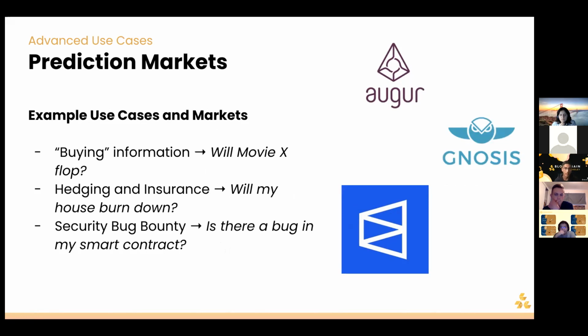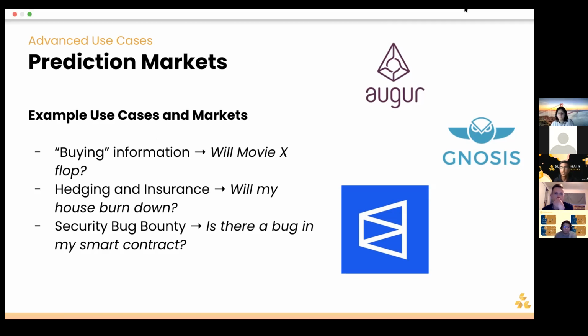It opens up, since it's decentralized and a company would never pose a question like, will Ayusha's house burn down? No central company would ever pose that as a question and have people bet on it. But in a crypto anarchist world, there's no rules like that of what you can bet on. So this is kind of just fair game. And this can even be taken to the point of really nefarious things like assassinations. So it is just an interesting mindset shift to think of these things.